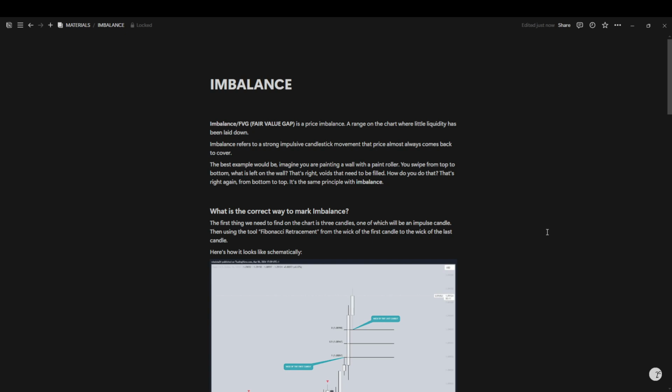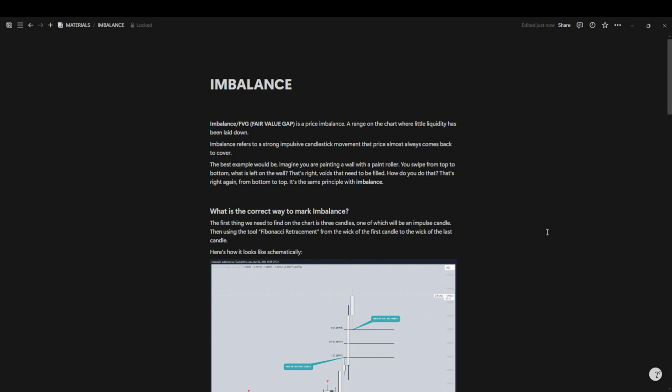So today we'll talk about imbalance, a very important tool in the smart money concept, which smart money traders use every day for their analysis. So first of all, why is imbalance so important? Imbalance means the disbalance on the chart. So price always wants to cover this area. Why? Because price always strives to be in balance. Price always strives to be balanced.